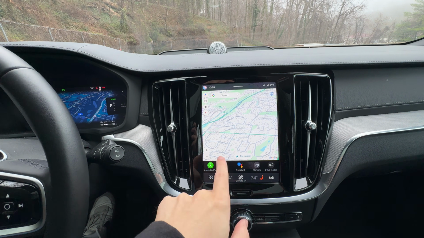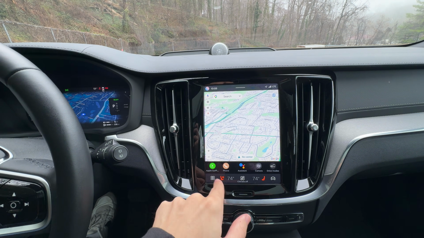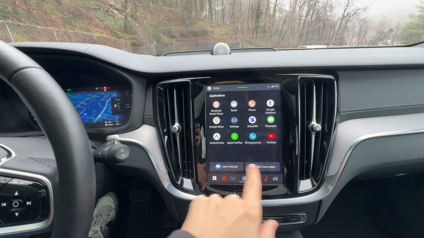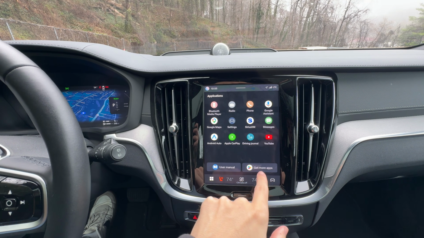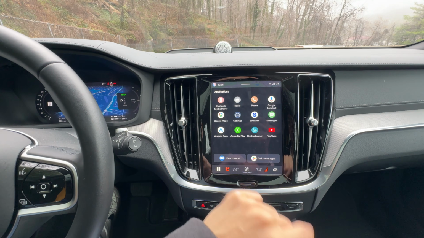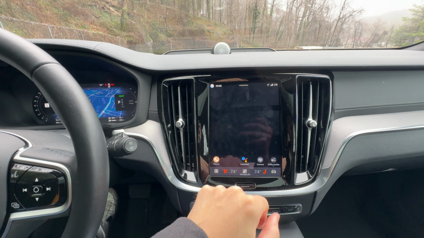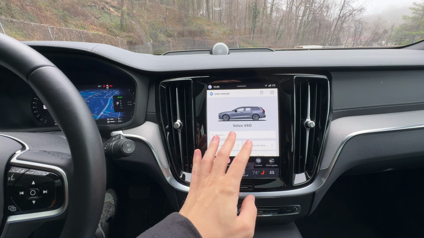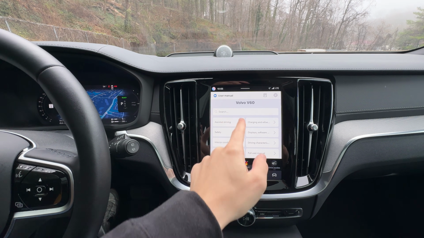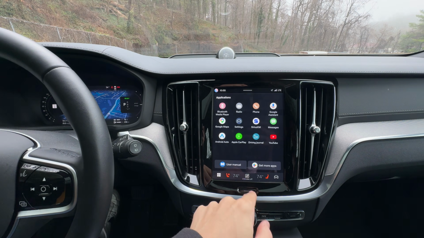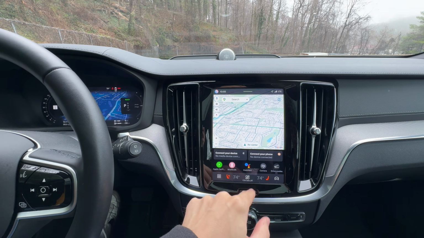Some other great stuff about this is our app drawer. It's pretty easily accessible now on the bottom left side. All your apps right here, really easy to access. You can download more apps from the Google Play Store if you sign in with your Google account. And if you can't figure out your car, your user manual is built into here, so you can search for pretty much anything you need to find. And the speech to text functionalities in this car are pretty good, as it uses the Google-based assistant here.